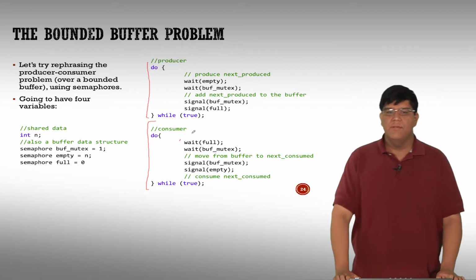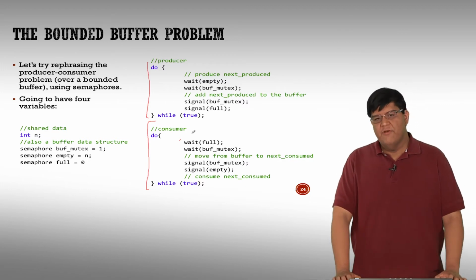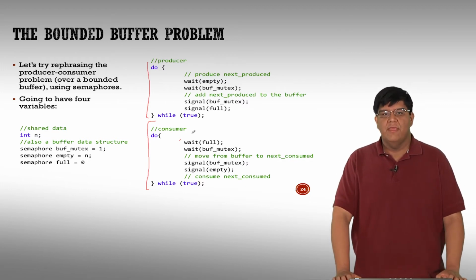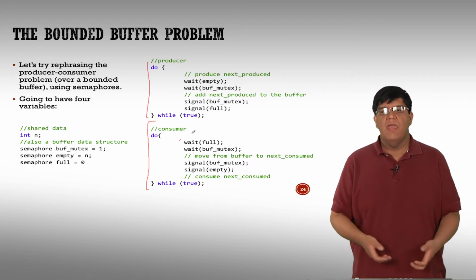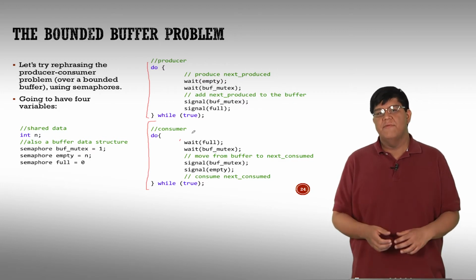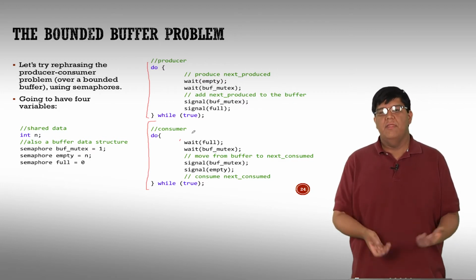So that's going to be our basic system. We have two different threads. First step for both of them basically is to wait for something that they can act on, whether it's an empty space or a full space. Then they ask for exclusive access to the array, update it, and then signal to the semaphores what resource should be increased at the end of the day.